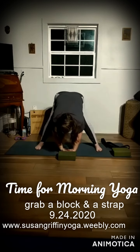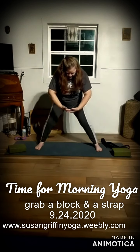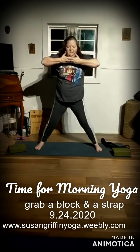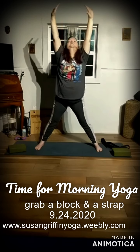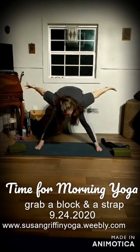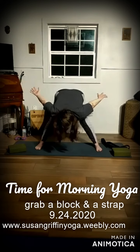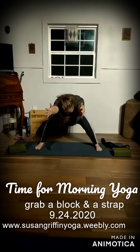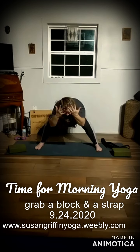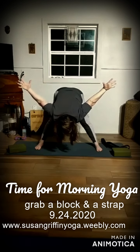Bend your knees quite a bit. Your palms are face up. You're going to slowly begin to rise, bringing your palms to your chest. Turn them out and follow your hands up to the ceiling. Swan dive, forward fold. Arms go up behind you. Swing the arms down as you bend the knees deeply, swinging your arms forward. Bring the arms back as you begin to straighten your legs and your hands go back up to the sky.